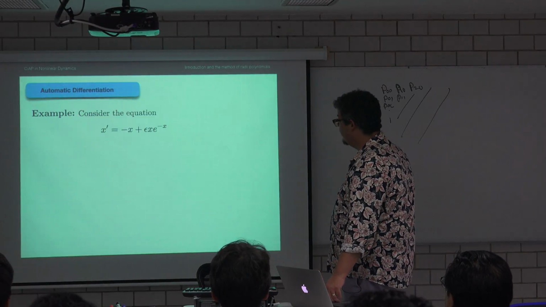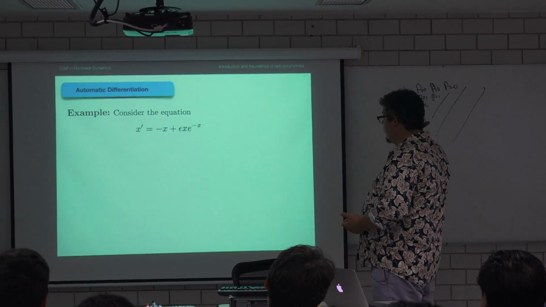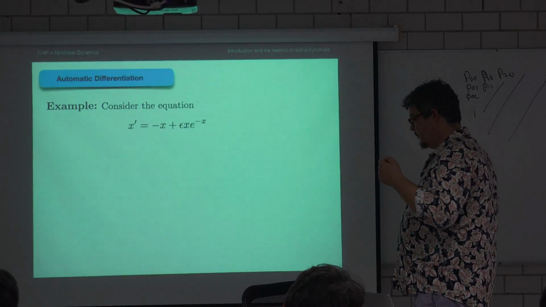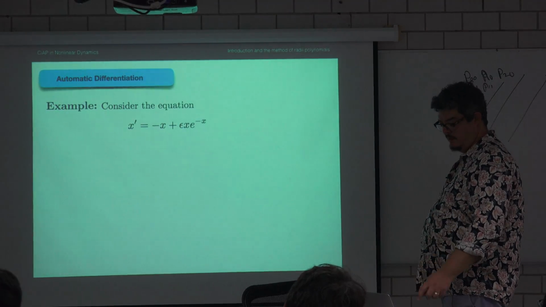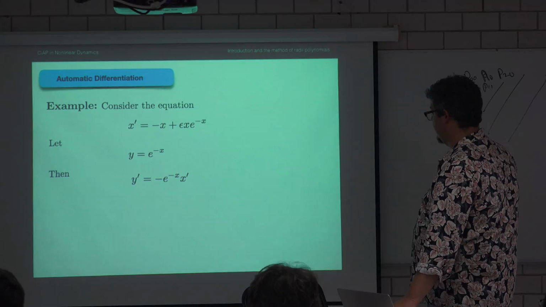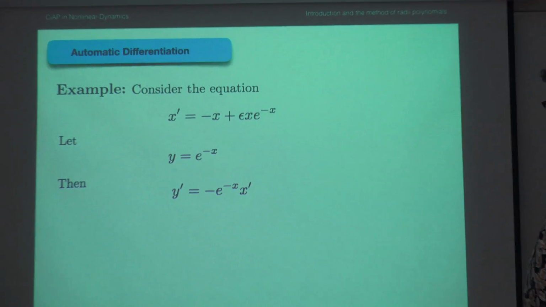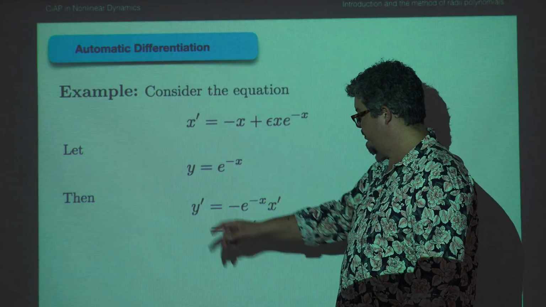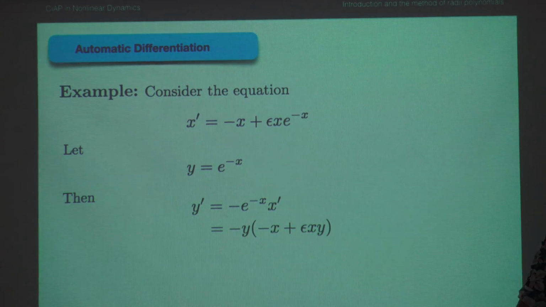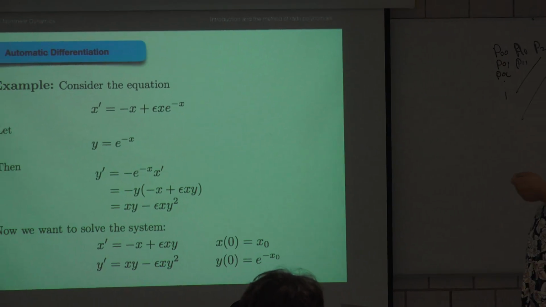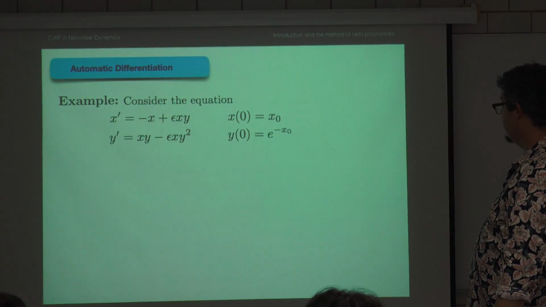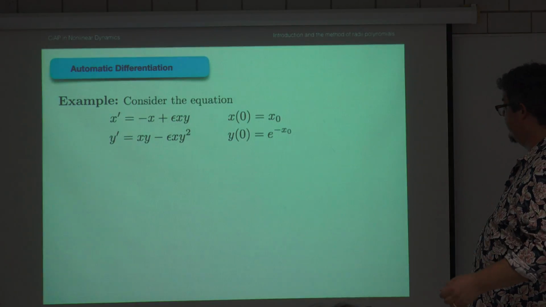So here's an example. Again, a simple example with a non-polynomial nonlinearity. I want to write this as a polynomial problem, but maybe a system of equations instead of one equation. So the trick is to let y equal e to the negative x, and then I differentiate y. I know x prime, and I know that e to the negative x is supposed to be y, so here I have a polynomial, right? So this equation for y I append to the other equation. So I have this system of equations with these initial conditions. I'll solve this instead of the given problem. And this is a polynomial problem. In fact, basically, this is as complicated as Cauchy products now.